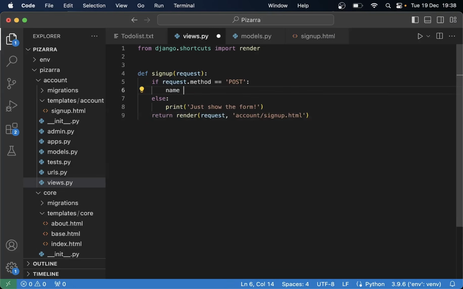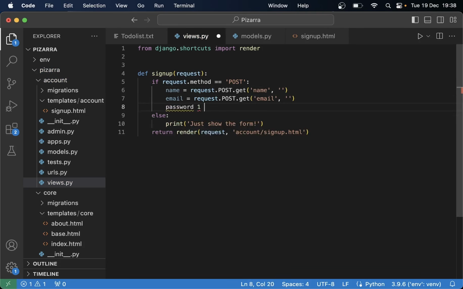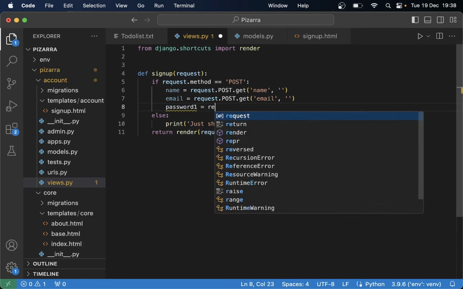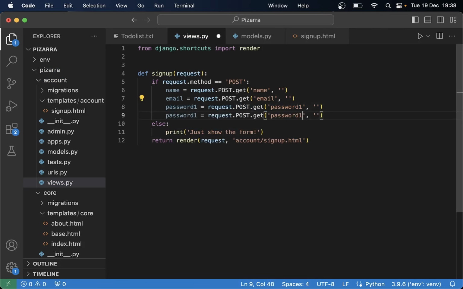So then we can get the name by saying name equals request.POST.get name. Default is to empty. We want the email, request.POST.get email. And password1, request.POST.get password1. Default is to empty. Copy and replace.